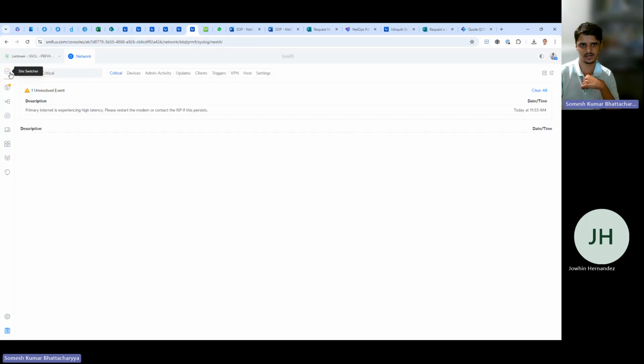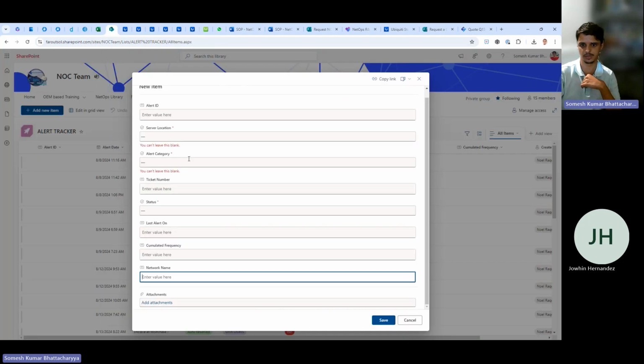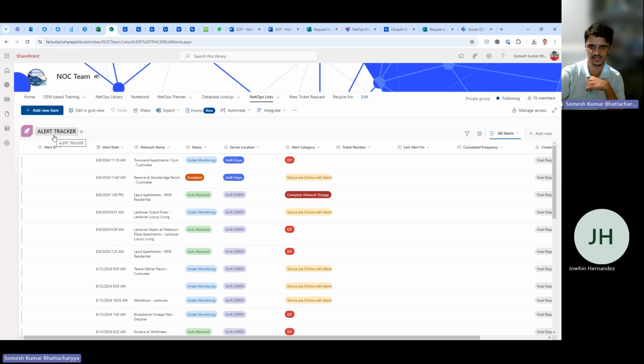So if we are getting an alert for this LAN Tower SSOL, then we select this LAN Tower SSOL and put it in that network name field inside the SharePoint list. This list is, as it says, the tracking of the alerts that we get in our daily working day.